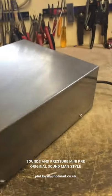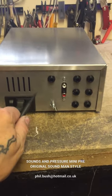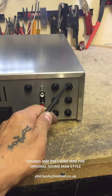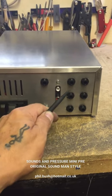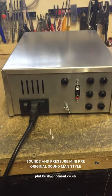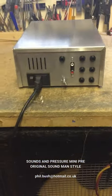And if we take a quick look back, so switchable power, we've got a line in. These three down the right are your bass, mids and top outputs. We've got a full range output as well, and this is send and return for your effects, and of course your phono input and an earth strap. So pretty simple.